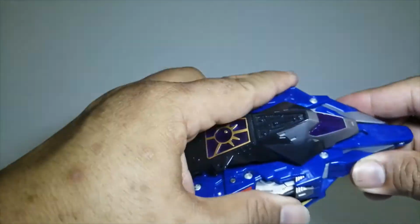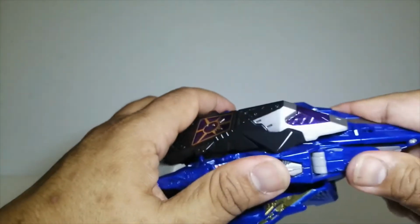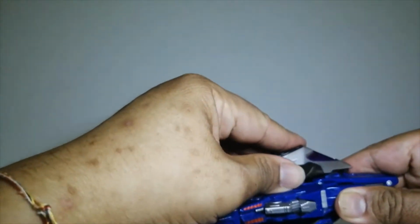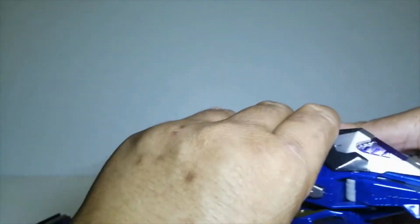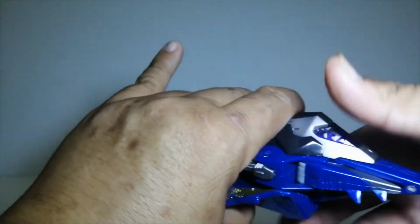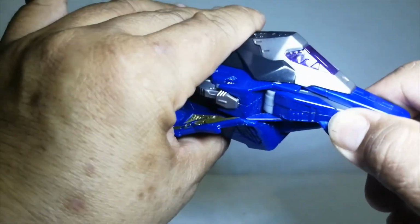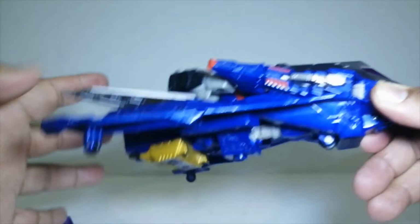Okay, there you go. Now the thing is, sometimes when you slot in one area, the other area gets loose. Case in point, right now. There you go. Then, close this up. Make sure the leg parts tap in to the cockpit piece. The thing is, sometimes when you press here to align it, this thing will pop out. So you need to find that sweet spot. Yep, sweet spot.